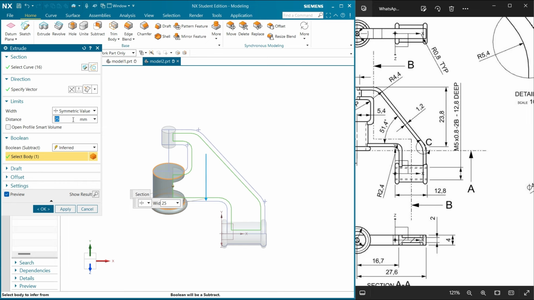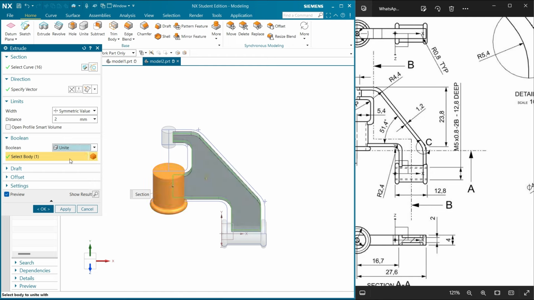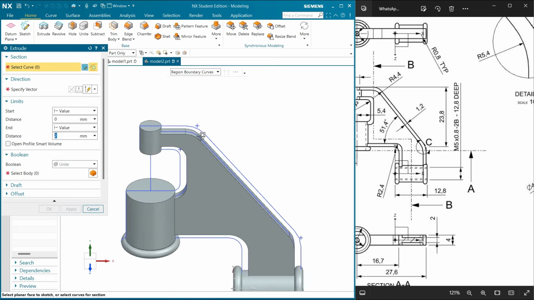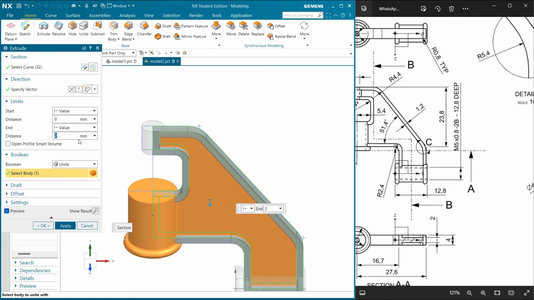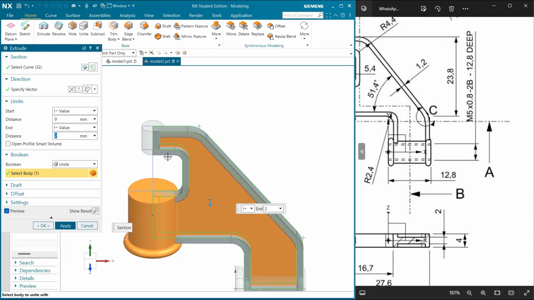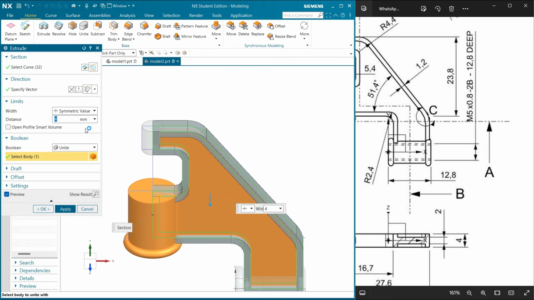So make sure here it's symmetric value, and then it's 2. You can say unite and select the body. Let's say apply. And then now we're gonna extrude this. So unite, and then for that one it should be 4. And make sure it's also symmetric value.